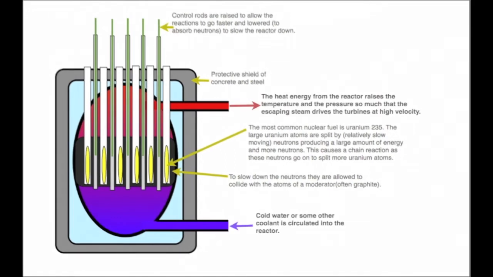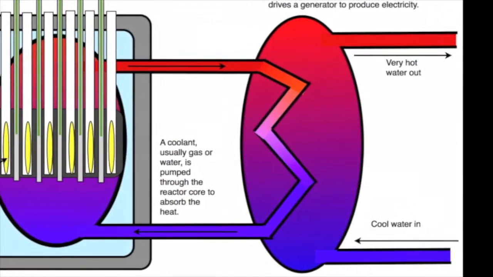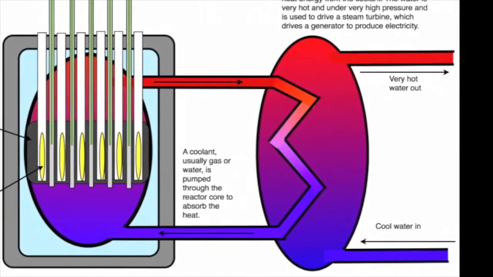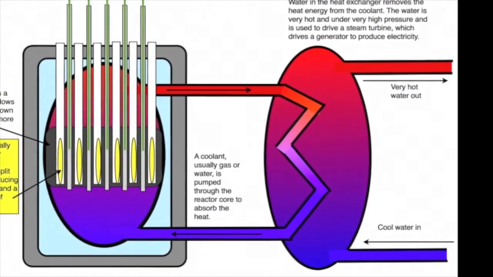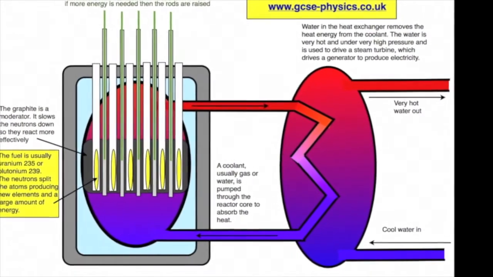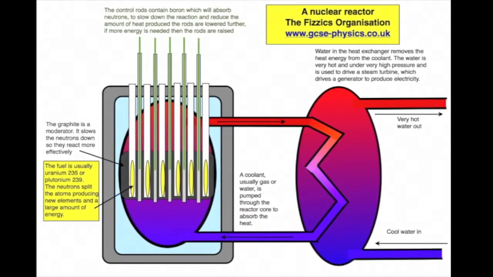To remove the heat from the reactor, a fluid is circulated through it. This fluid is usually water. In an effort to ensure that no radioactivity escapes from the reactor, that water is used in turn to heat other water. The water in the heat exchanger becomes very hot, much hotter than the normal boiling point of water. It is under high pressure, and the steam produced is then used to drive a turbine, and the process of the turbine driving the generator is as before.